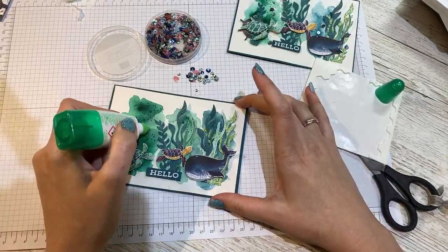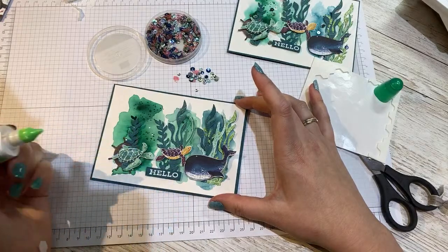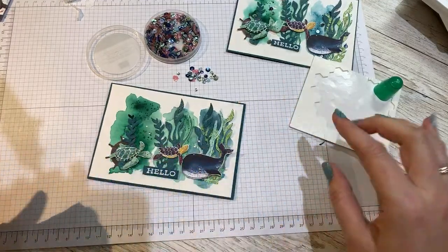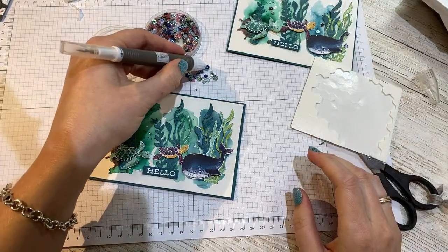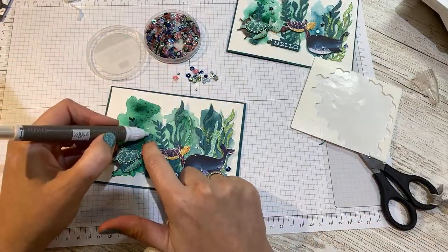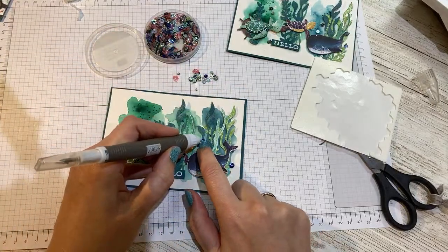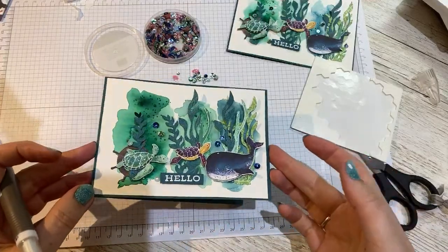I like to put the glue on where I'm going to put the sequins, so I can just put a small touch of the glue and then drop the sequins onto where the glue is. So that's kind of how I like to put those on. And that small touch of glue is more than enough to hold those. You just got to kind of let them dry. There we go. That's got some sparkle to it.